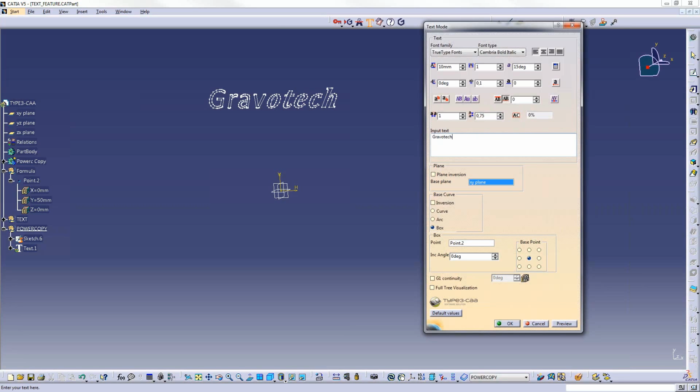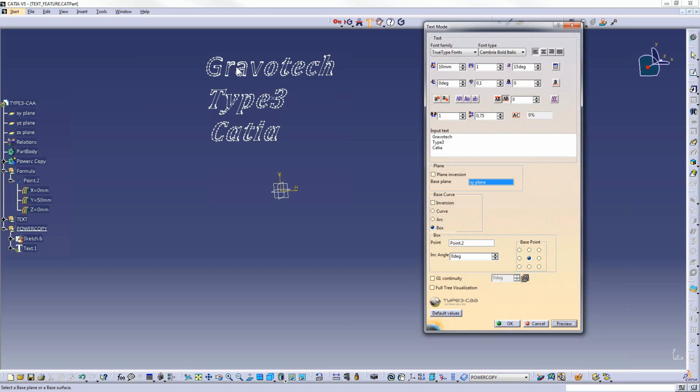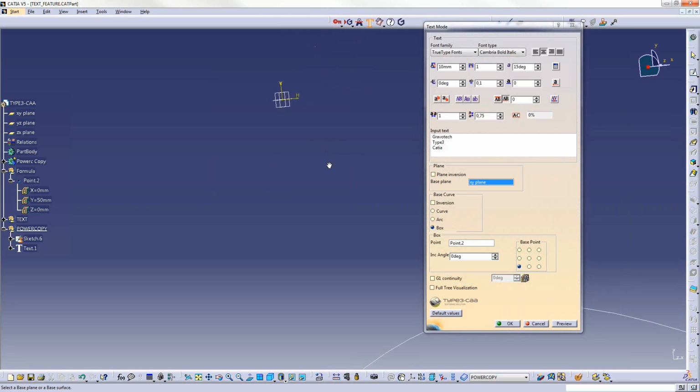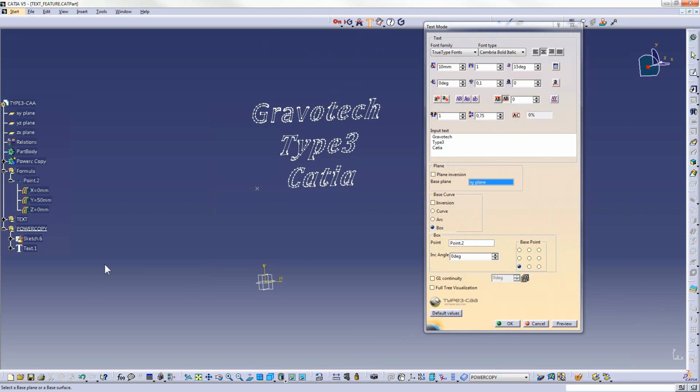Also, what we can do is what we call multi-line. It means here I can write on different lines, and here I can just preview my text. Of course, I can have another positioning of my text, centered, external, and also the position of my text. Point here, the base point, and here we have the result in 3 lines.